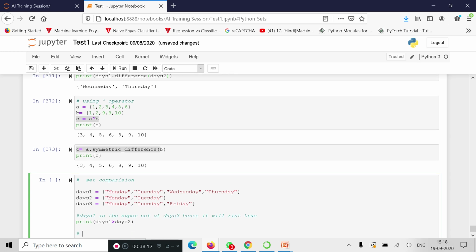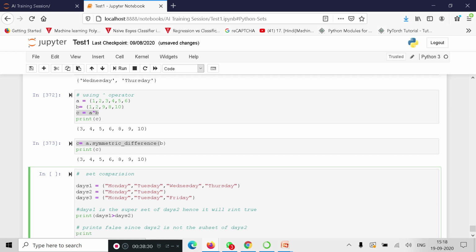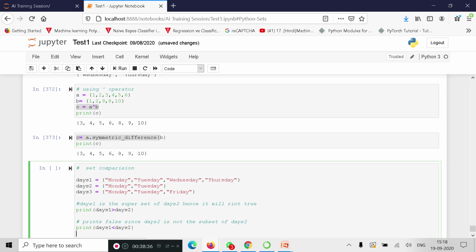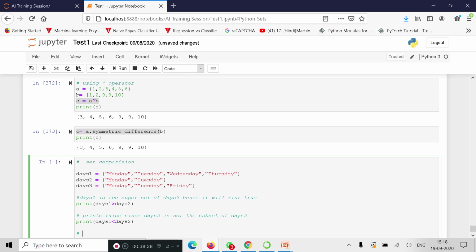Next, print days 1 less than days 2. It prints false since days 1 is not the subset of days 2. Print days 2 equal to days 3. It prints false since days 2 and days 3 are not equivalent.